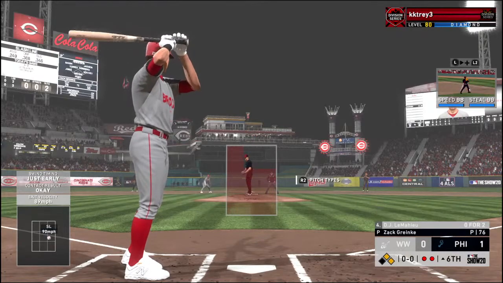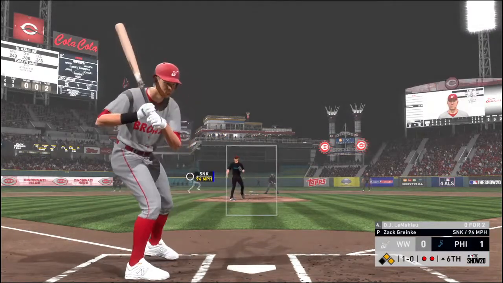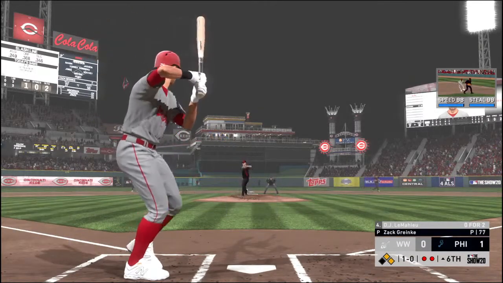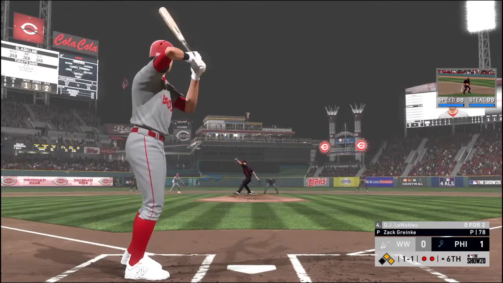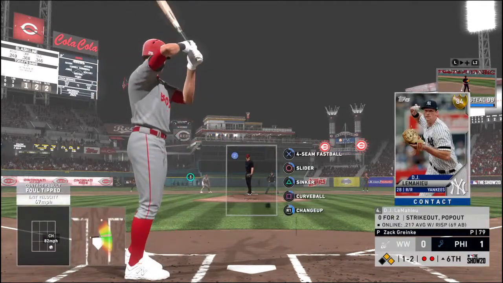Now batter, the first baseman. To the plate now, DJ LeMahieu. As he'll take a look at ball one. No hits to this point. And it's fouled away. Fouled off again, and now he's in a 1-2 hole.